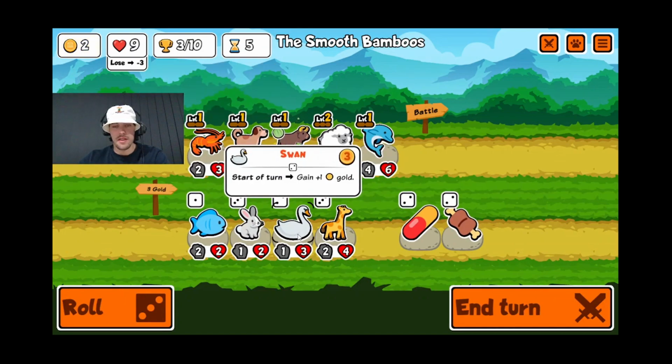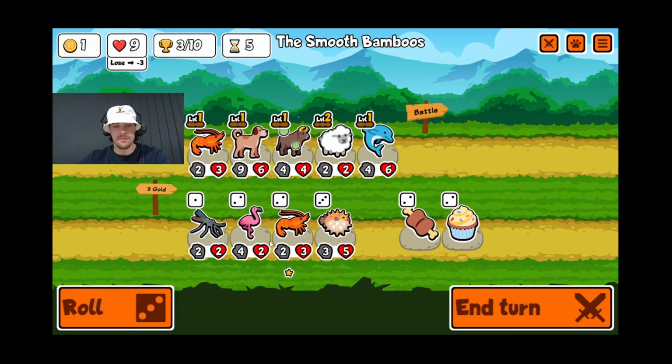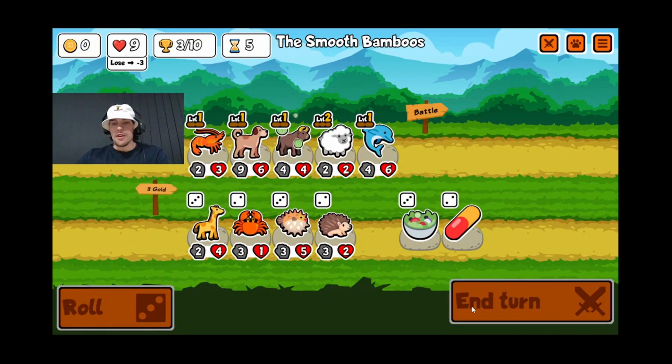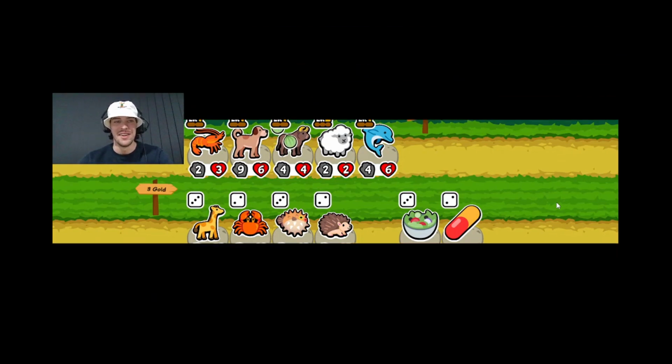Swan is great. Swan is so good, but we're not going to do it. I don't want to level up this Scampy. It's going to go soon. And if I don't find an ox or a dog, does that mean it was the wrong decision? No. Not at all.